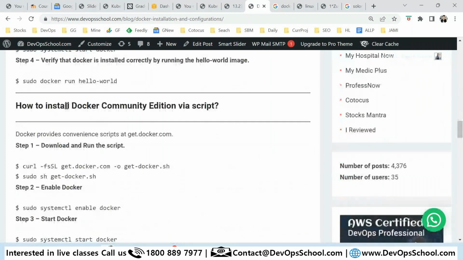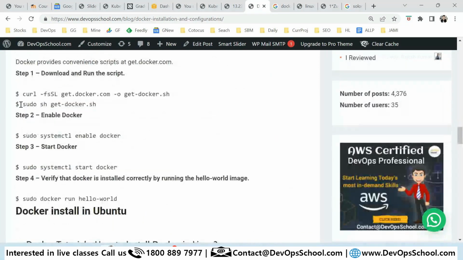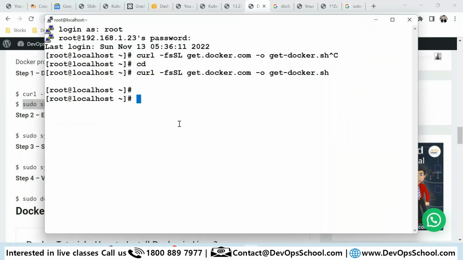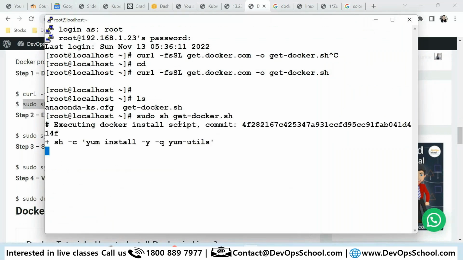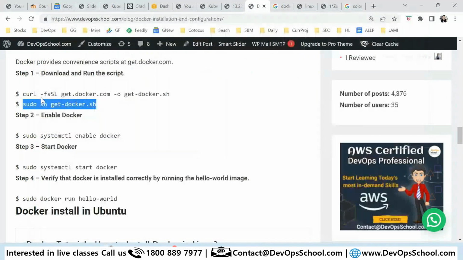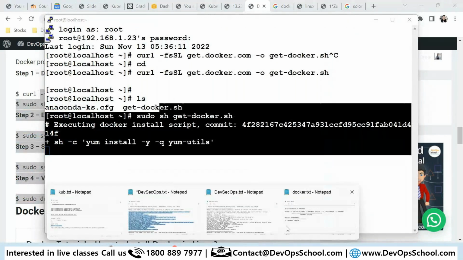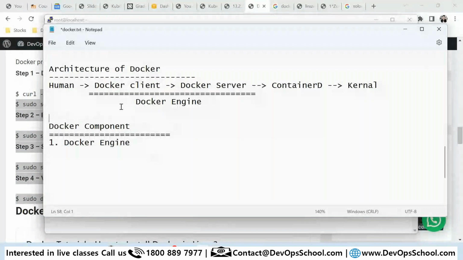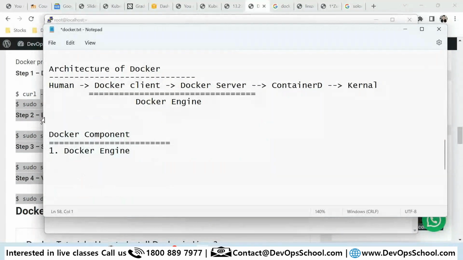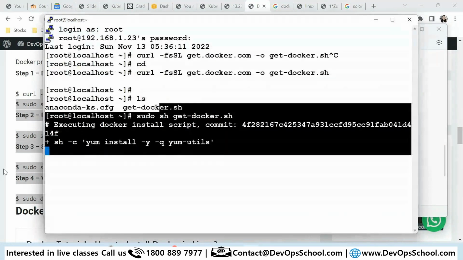Whichever way you are comfortable, you can do that. Okay, so this is done, and I'm installing it. So this installation is going on. Let it happen in the background. I'll come back to that. So yeah, this installation. I'll just copy the URL in the notes.